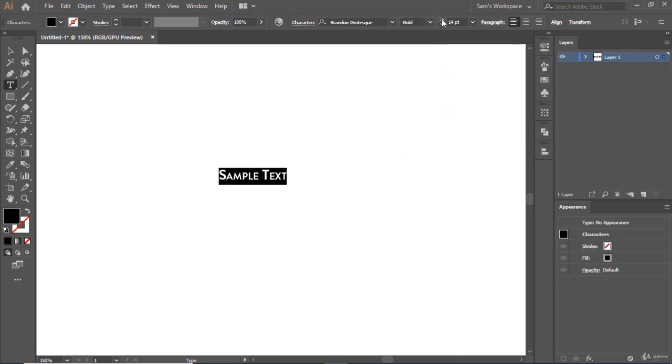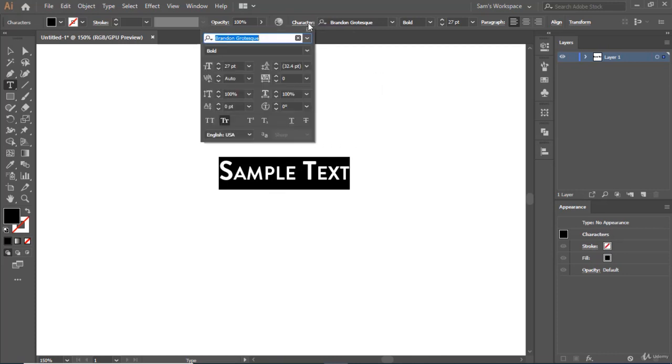Then you can decide the size for the text, and if you want to adjust some further specifications in the text, then you can click on the character over here. This will open the character dialog box. You can drag and bring this to the side.